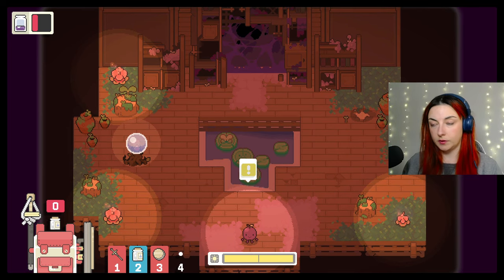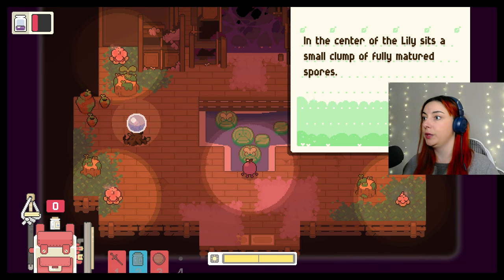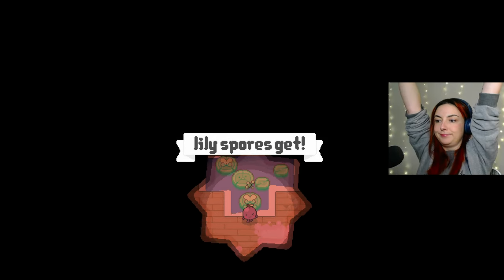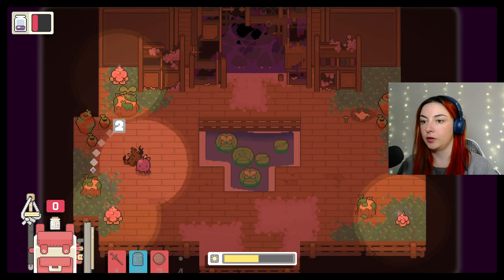Here we go. Okay, let's see. In the center of the lily sits a small clump of fully matured spores. These will be ample for lily propagation. Nice. Lily spores get. Recently harvested. Okay, so I feel like I can come back here early, more often. What is this?